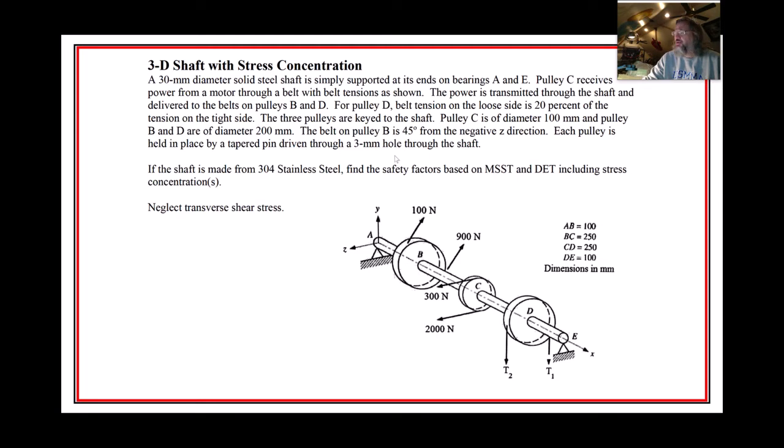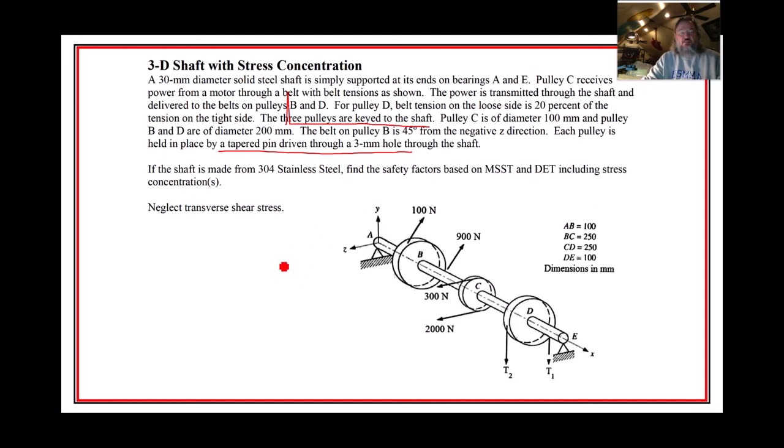See, there you go. Why would I say keyed to the shaft if I had a tapered pin? That's why I crossed that out, apparently. So which one is it? Is it keyed to the shaft, or is it through a tapered pin? Let me see what I did in my problem here. Did I do stress concentration with a tapered pin? I did it with a tapered pin, interesting, instead of a keyway. I think I would prefer to do it with a keyway.